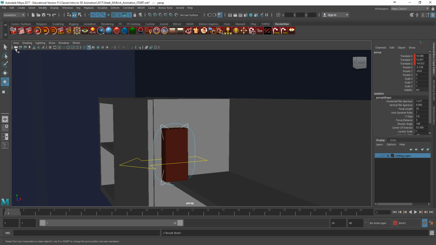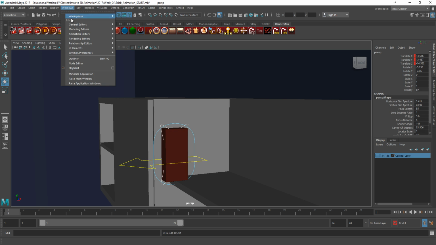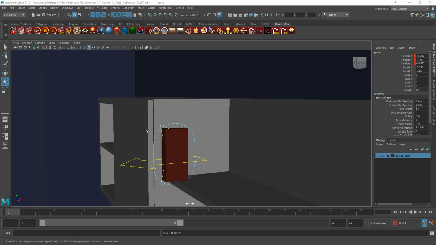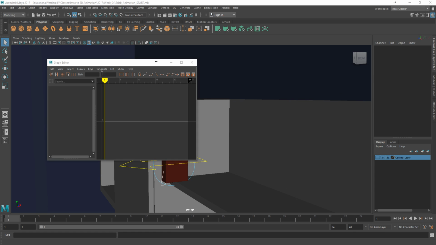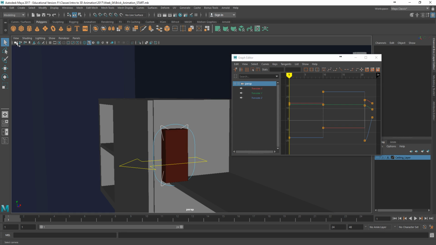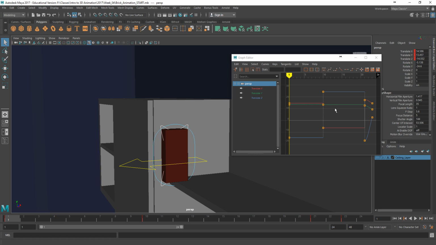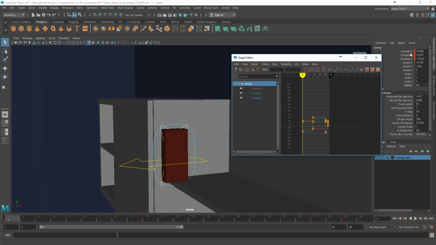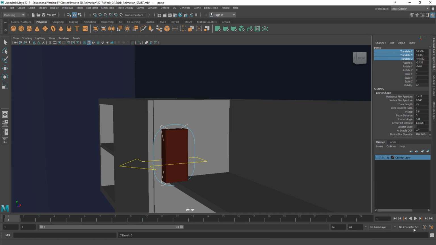So if I go ahead and select my camera here, let's just take a look at the graph editor. So we'll go into Windows, Animation Editors, Graph Editor. Okay, there's my graph editor. And just making sure I have my camera still selected. And yep, I can see that actually I have some animation on here. And I can actually see it up here in the channel box as well. So what I want to do is I'm just going to come in here, select all those, and press delete. I don't want to be animating my camera. All right, get that back on there. Now, that means that I shouldn't have to worry about the camera moving anymore.